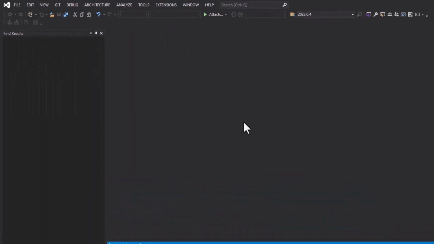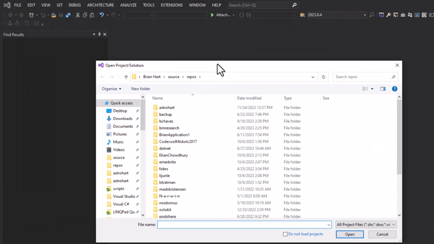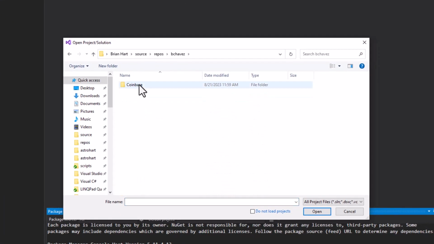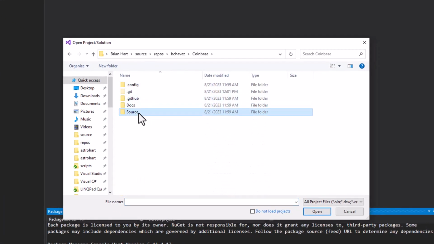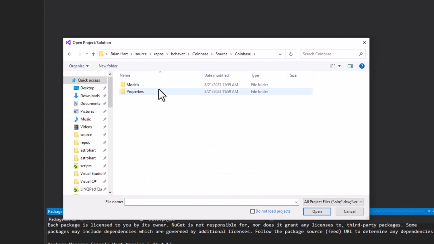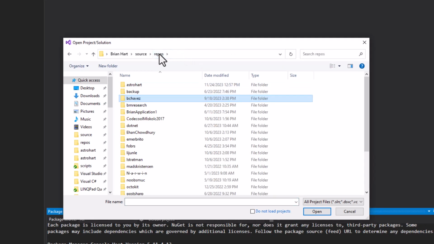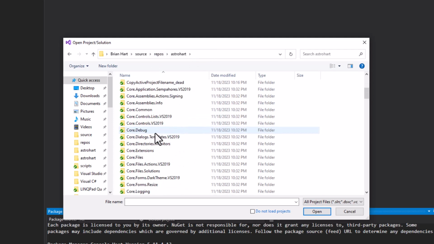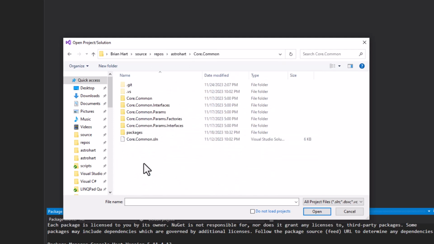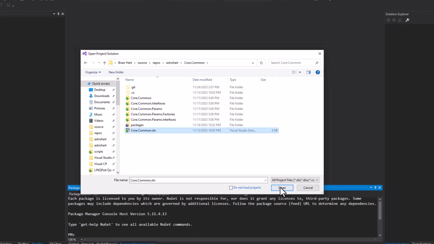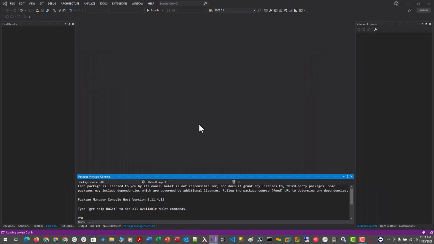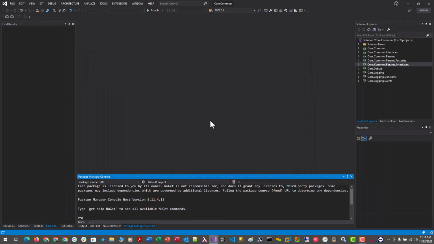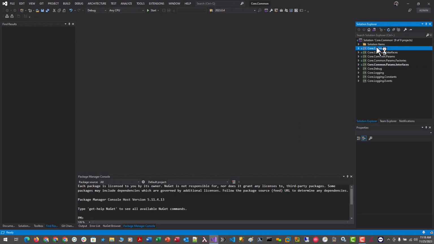Okay, I'm going to go into my project folder and let's see. Well, I have the source code here for the Coinbase NuGet package. I also have some other things here, but let me just go into my folder of all my wonderful solutions here. Let me open up my solution called core.common.sln. And then I'm going to open that. And so it's going to load my solution and so forth, and away I go.